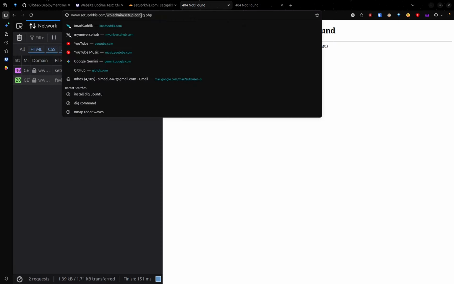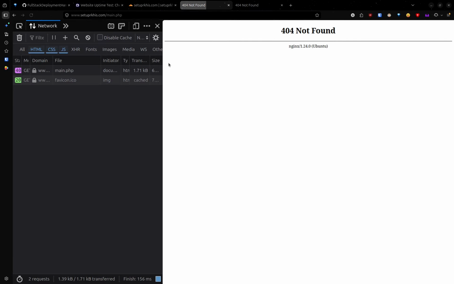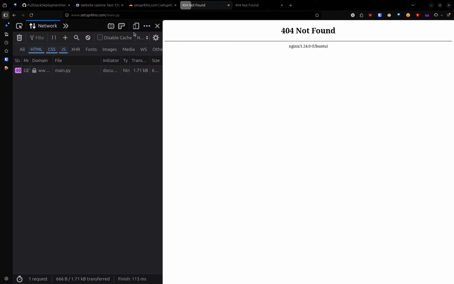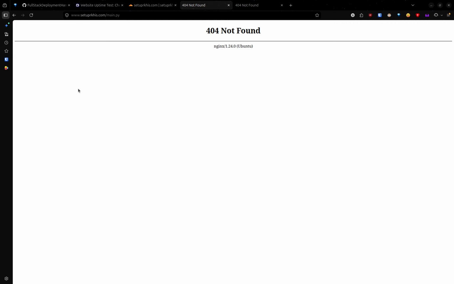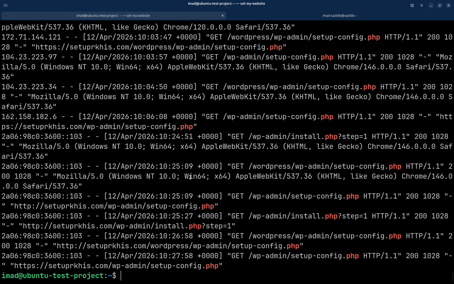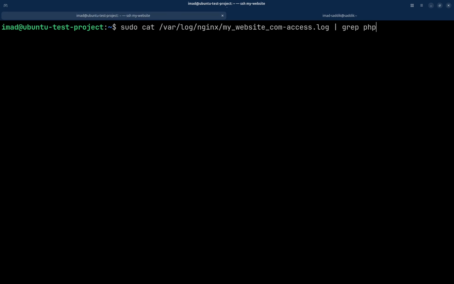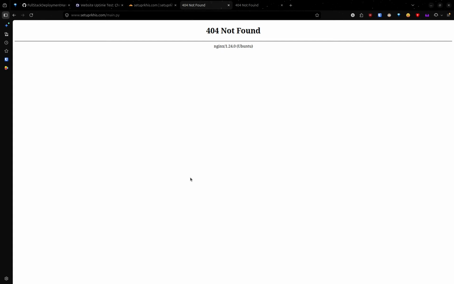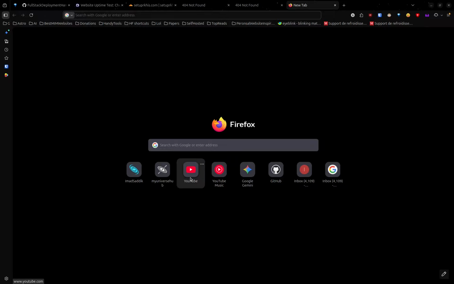And I think we are also capturing some Python stuff. Let's see, main.php, that also gets blocked, but let's try with Python. Yeah, that works. Amazing. So yeah, the list can be big. You can analyze the logs to see the files that the bots are trying to access, or you could search online. There are many blacklists that you can find to add to your Nginx configuration.